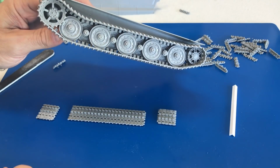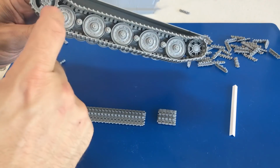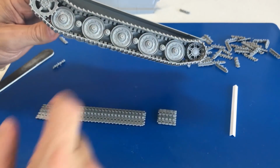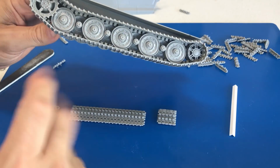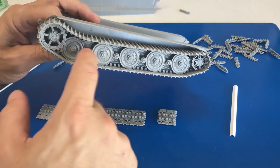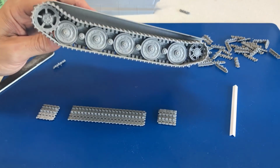The NATO black that we use is our base coat for the tracks. And then we'll be able to go in there with our airbrush and easily start painting up the road wheels. And then with dirt and grime and things like that, you won't notice any of the other problems if there's any overspray or anything like that on it.